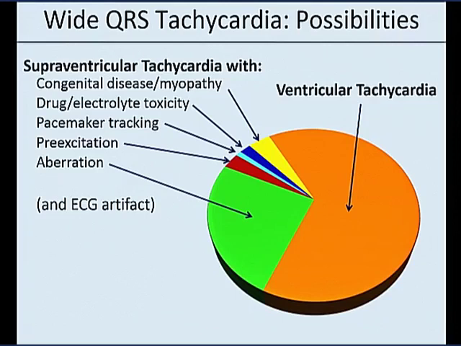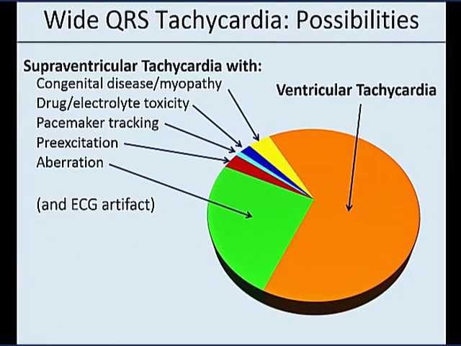Now, this is moving on to wide complex tachycardia. This is a real important problem in the critically ill or ICU setting patient. And the important thing from here is not all this stuff up here, but this big chunk. So I tell my fellows and residents, if somebody calls you up and says, hey, I got this person with a wide complex tachycardia, you say, stop, it's VT. You say, well, I haven't told you anything else. Hey, 70% of the time I'm going to be right, just out of the box. That's better than you can do in the stock market, certainly than the weatherman, pretty much anything else.